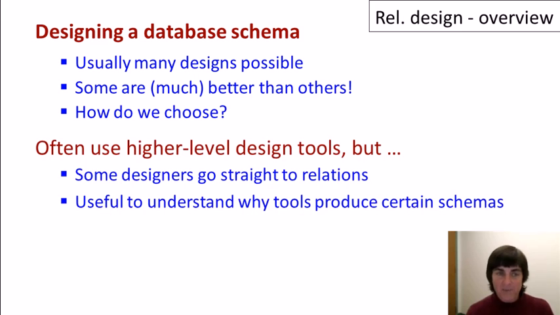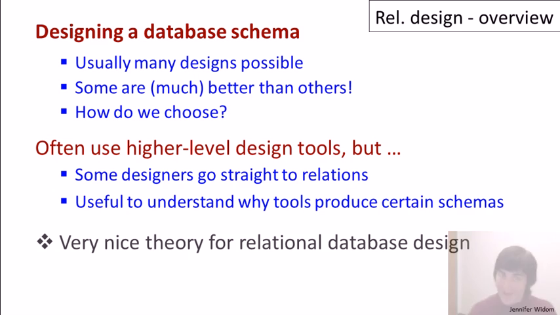Now, the reality is that people often use higher level tools to design relational databases and don't design the schemas directly themselves. But some designers do go straight to relations, and furthermore, it's useful to understand why the relations that are produced by design tools are what they are. Furthermore, from an academic point of view, it turns out there's a very nice theory for relational database design.